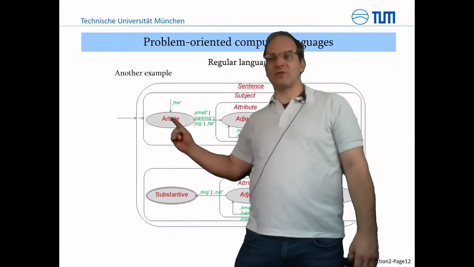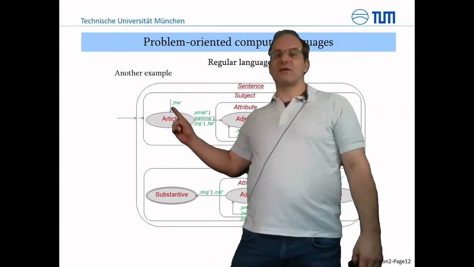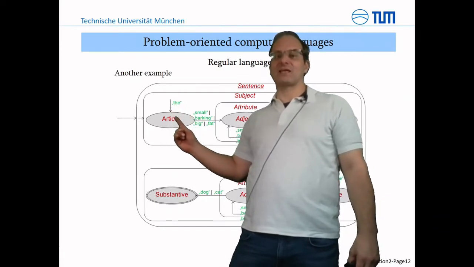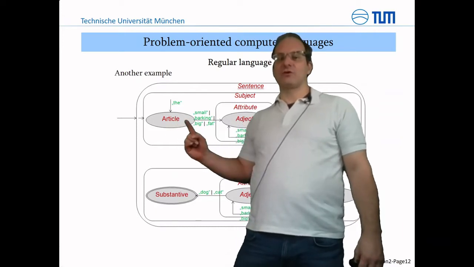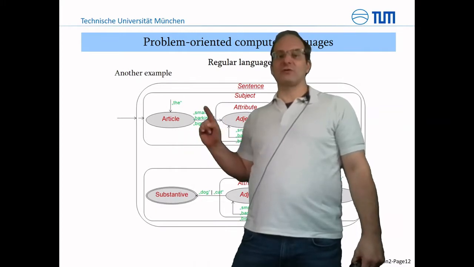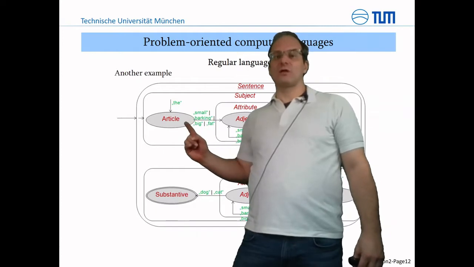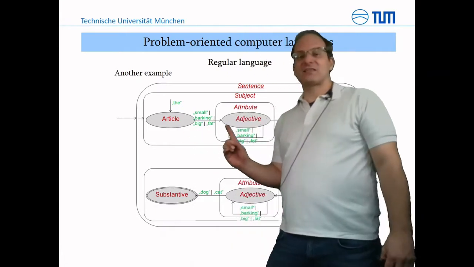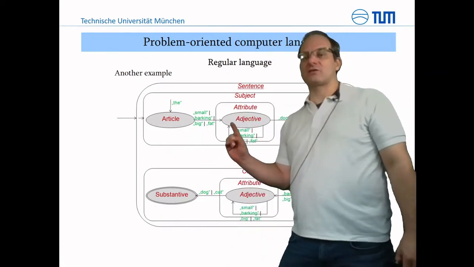So we have a starting point. The starting point comes with the. So in this case, I have directly at the beginning here the, so that it comes here to article. The, and then we can have small, barking, big, or fat. So you see we have an or sign here, and this means we can have a small, a barking, a big, or a fat. And then the next thing is that we end up here in adjective.